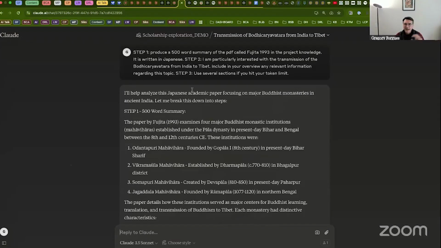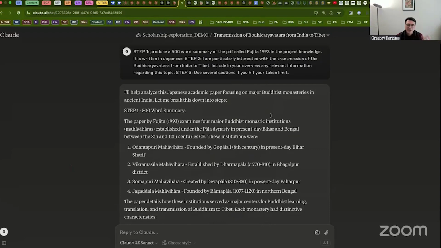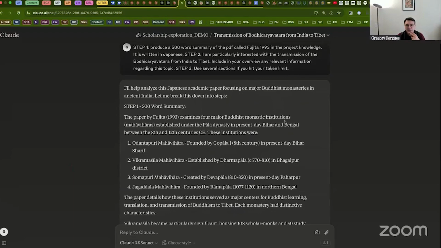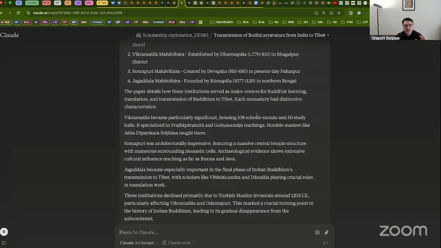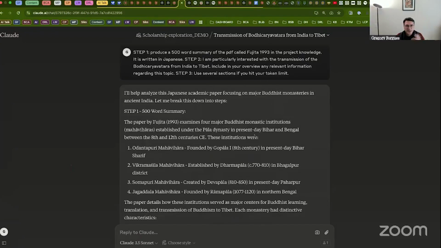So anyways, a lot of tools with LLMs these days. Every day we have something new almost. And here I'm using Claude. On a more serious note, to read a Japanese article that is quite important about historical events related to the Kamalashila, I think, in India. We're in the 10th century or so. I think that's what the article is about, the time of Atisha and the end of these big Mahaviharas.